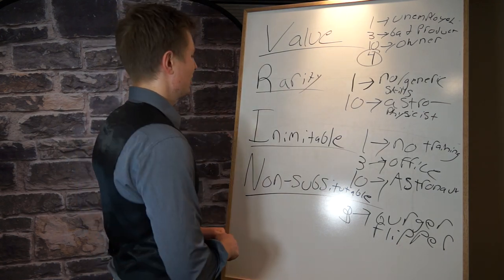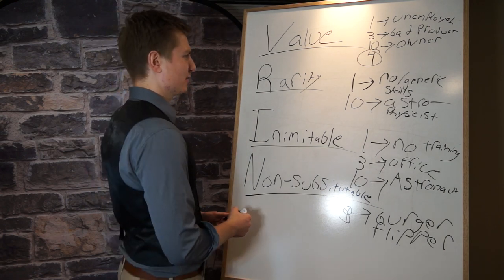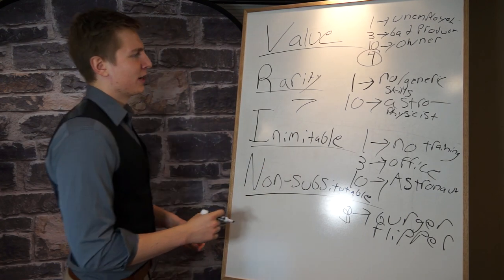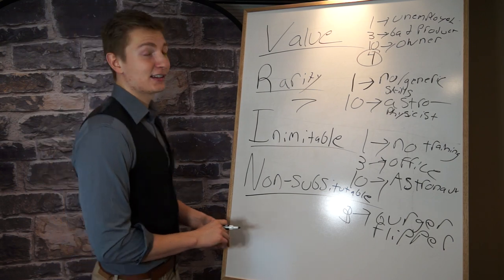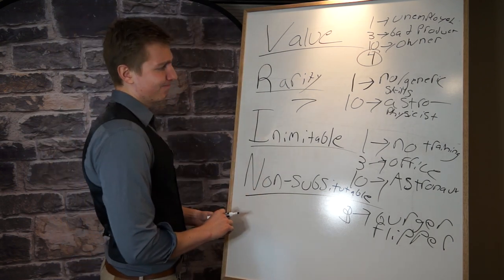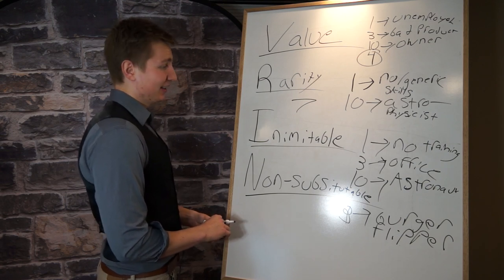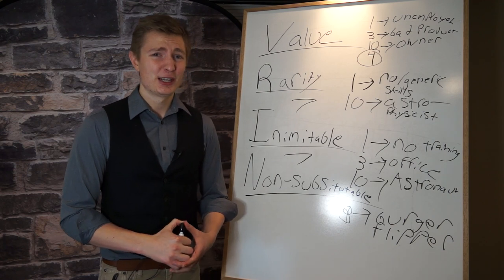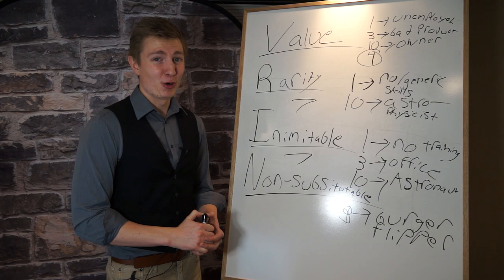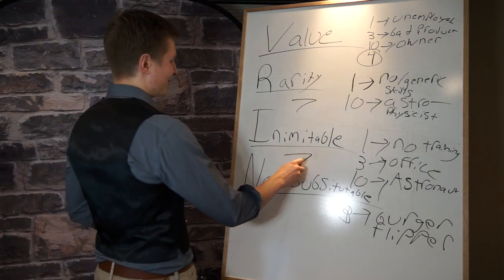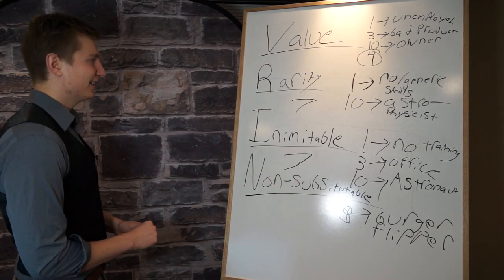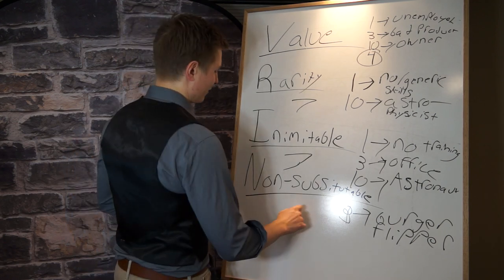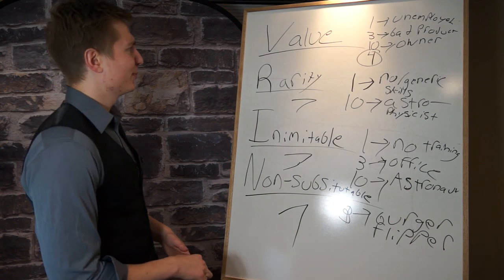Where would I rank myself? I think that value I'm a bit of a four. Rarity - I don't have a lot of generic skills. I think I would rank myself pretty high actually for that. I think I am pretty rare. I'll give myself a seven. I'm not an astrophysicist, but I do have a lot of knowledge that an astrophysicist has because I still have an interest in science too. Inimitable - for all my skills, that's tough. I'll give myself a seven because I don't know if I could train someone in all the stuff I know, all this stuff I have to do. It would take probably a month or two months or more, probably more if you include all my animation stuff. So give myself a seven. And for non-substitutable, as I said, it's tough for someone to come off the street and do my work. I'll give myself a seven here. On average, I would say I think myself pretty highly, but I need to bring more value.